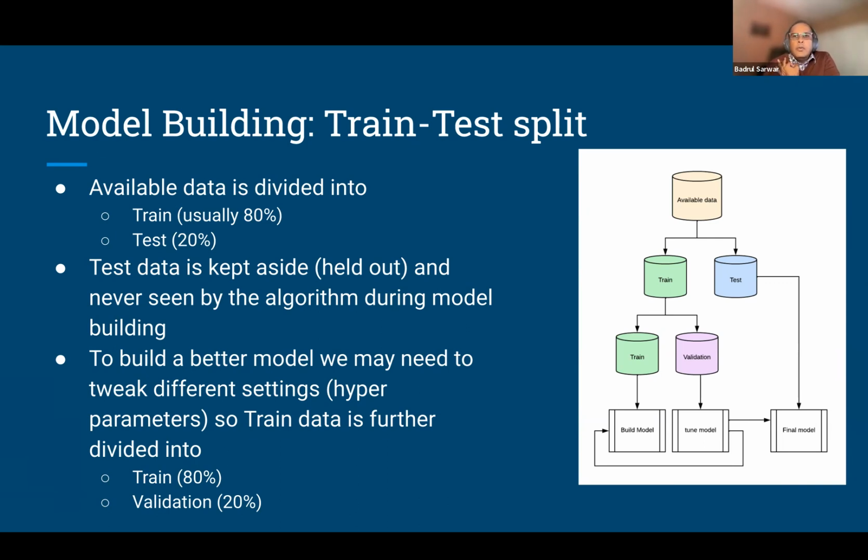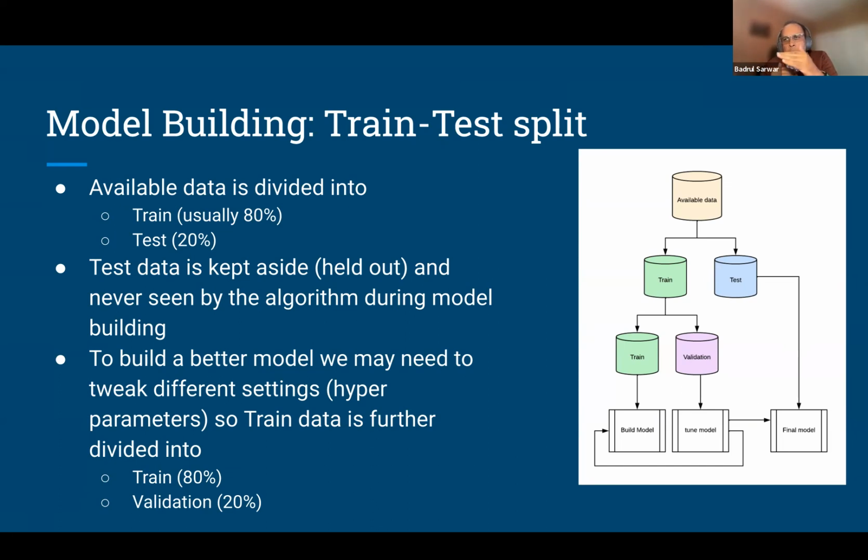And what we do with the training data is that sometimes in the model, we need to tune a lot of things. We'll talk about those later, things such as hyperparameters. We'll talk about what a parameter is later on, but hyperparameters are certain aspects of the model itself, so sometimes we need to tune those. You have probably heard about neural networks.